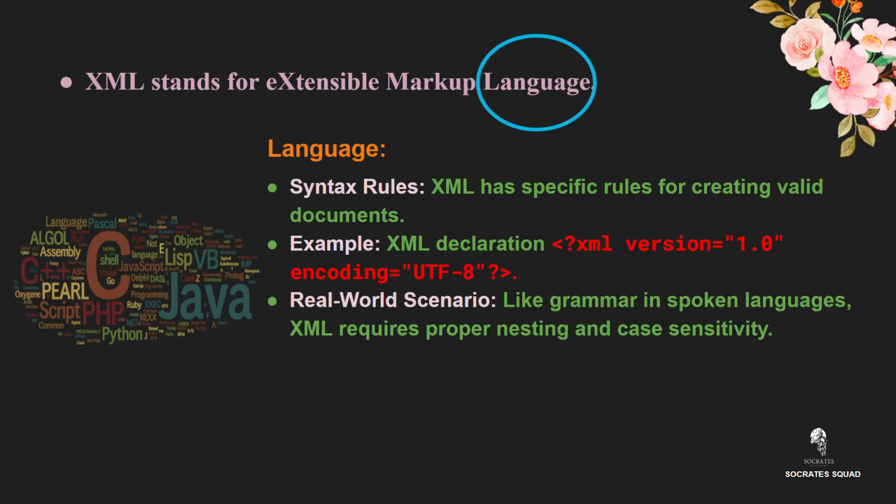Also, for example, English is a language. Hindi is another language which has its own grammar rules and all. I hope from this you have understood why XML is called Extensible Markup Language. I hope you have understood very well what is XML and why it is called Extensible Markup Language.